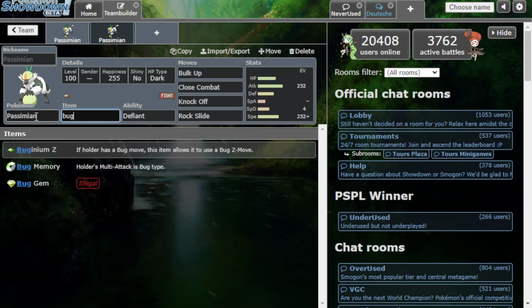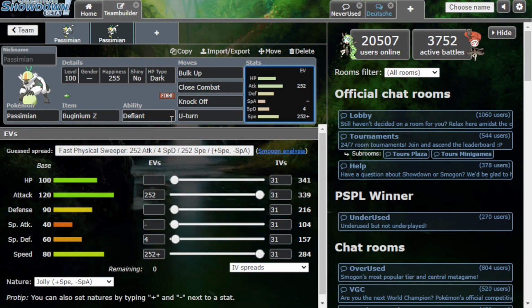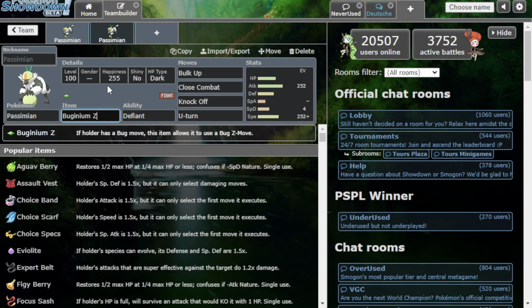Another option is Buginium Z. This is like the ultimate way to keep your set obscured. Because now you still have your ability to pivot. You can still bluff Choice Scarf really effectively. And you also now have coverage for Slowking. So if I Bulk Up, I smash it in the face, and we're happy.